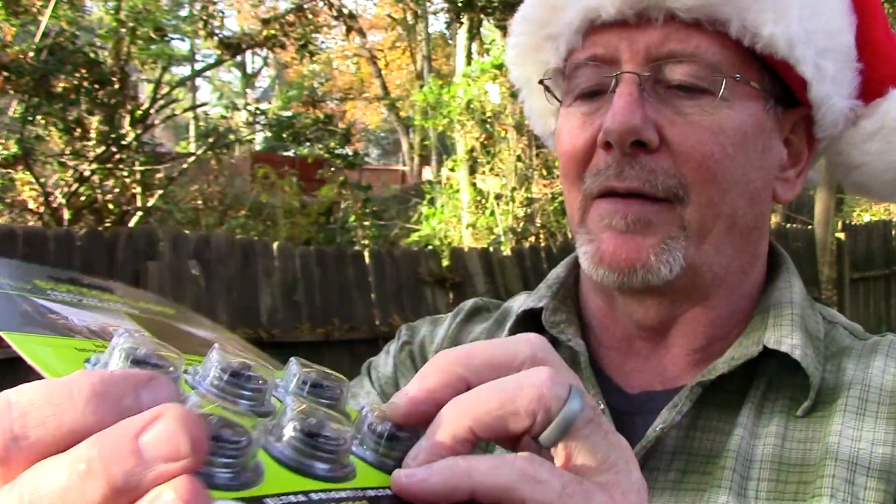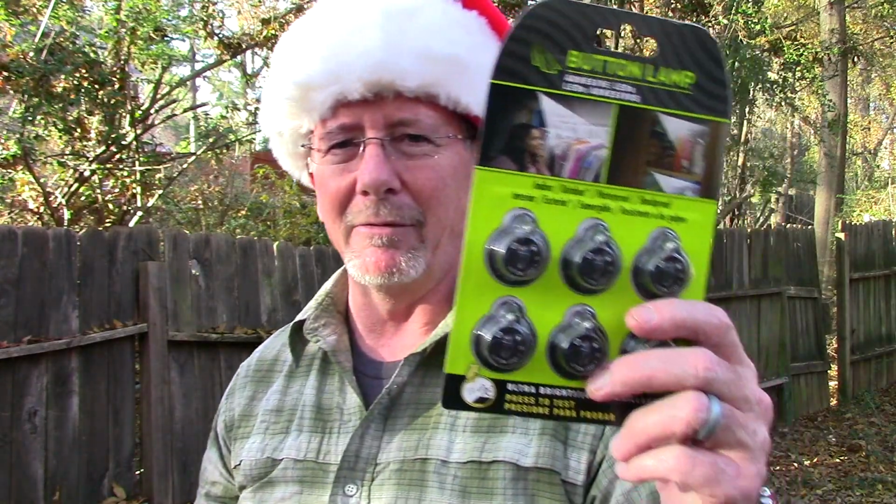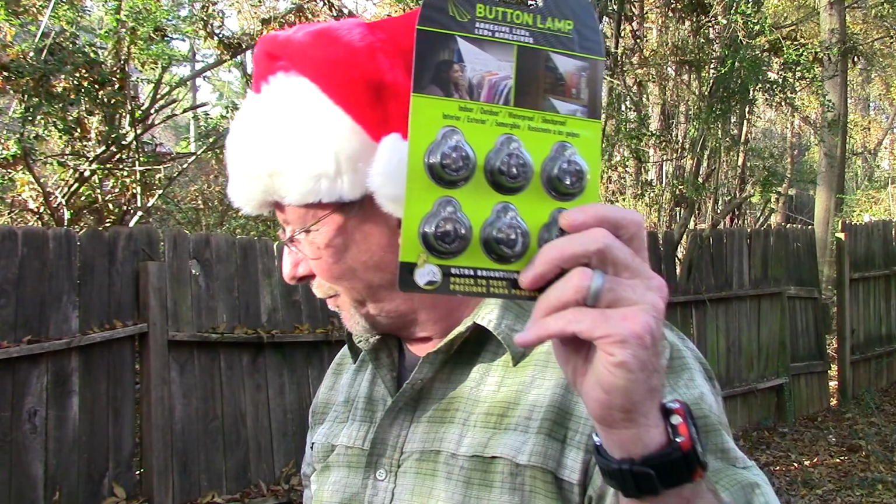Finally, one more to go. This is something that I think is really cool. It's a Panther Vision set of button lamps. There are 6 button lamps in here. They are LED lamps with an on-off switch, and they've got little adhesive pads on the back. You can put these in a gun safe. You can put them in a closet. You can put them in a Ford Bronco that the interior lights don't work in. Ask me how I know. They're just really handy for all kinds of places. You can stick them on your tent at night, on your guy line, so people aren't tripping over them. Something like this is just a really, really useful little item. 6 of these, $9.42 on Amazon.